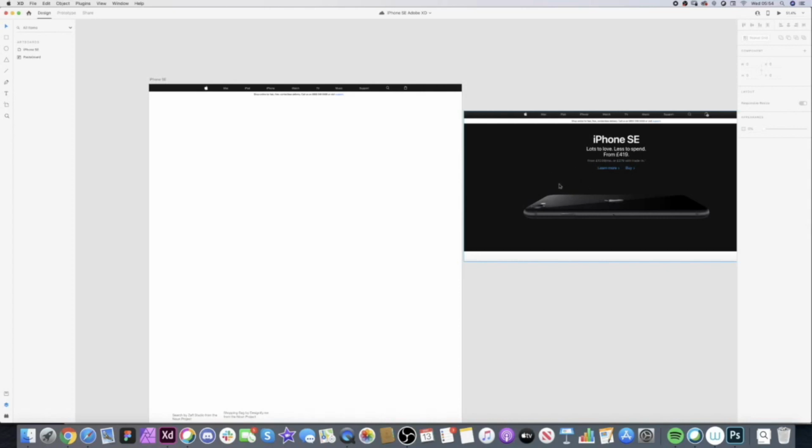This is called a hero, which means large promo, and it's normally the top thing on the top of a page, and this is where you're going to send people. You know, the iPhone SE is the big thing at the moment. This is where they're pushing everyone, and this is really simple to make actually.